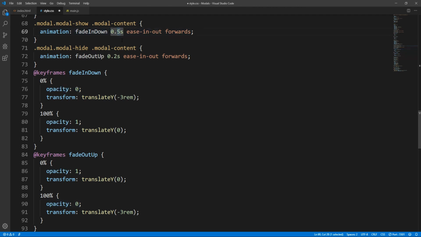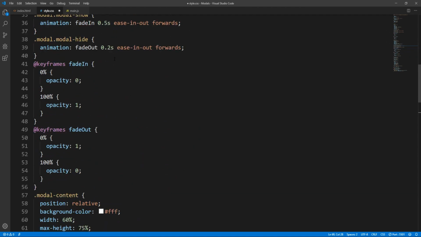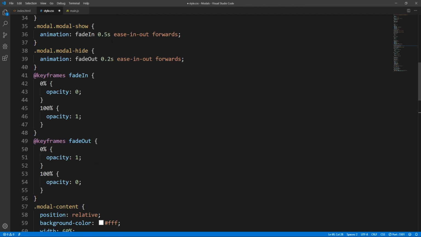for the modal box a bit shorter, 0.3 seconds. And now regarding the fade in and fade out animations over the modal element, which also includes the background overlay, let's keep them really short, 0.1 seconds.